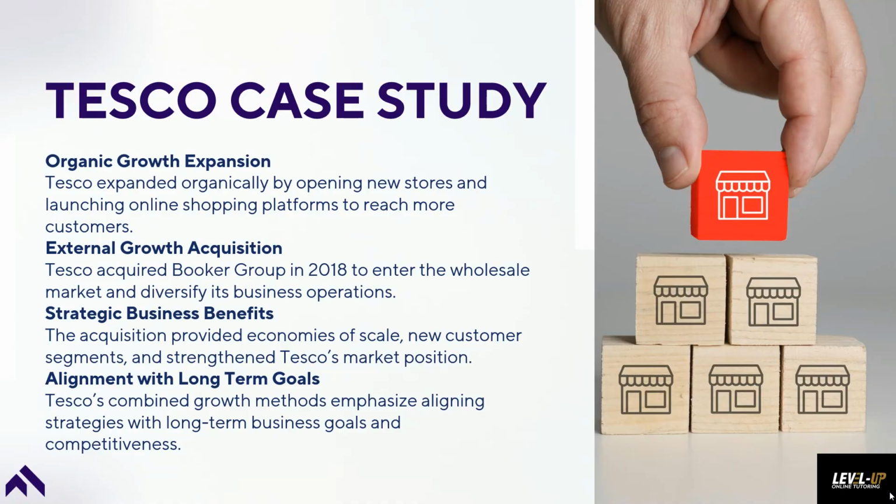The acquisition provided economies of scale, new customer segments, and strengthened Tesco's market position. It provided economies of scale due to the fact that they no longer had to pay those profit margins in between. Tesco's combined growth methods emphasize aligning strategies with long-term business goals and competitiveness. So they made sure that their strategies aligned. What they both wanted to achieve was the same.